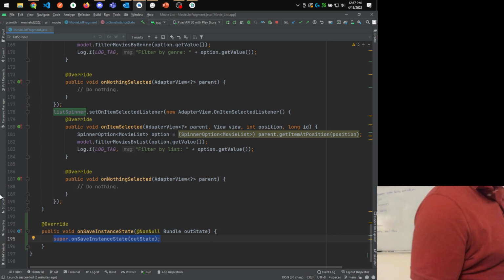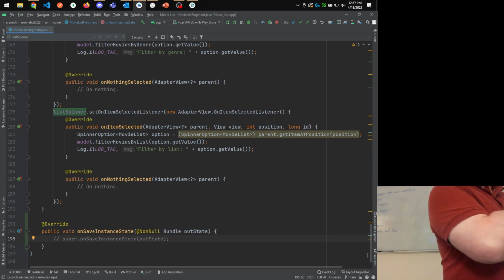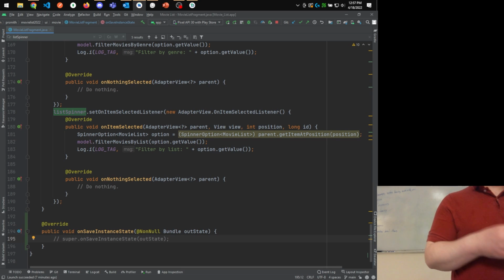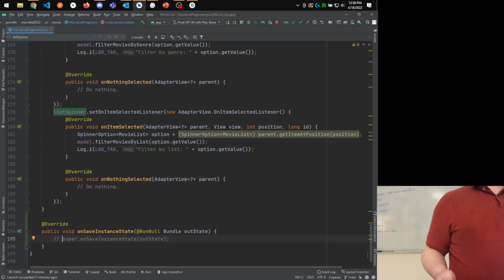Now, the superclass as it stands is helping us out. It's trying to save some of the data that's on screen, at least the data that it knows about. And basically the way that it does is it kind of goes through all the views that are on screen and does what it can to try and preserve what the user's data is.